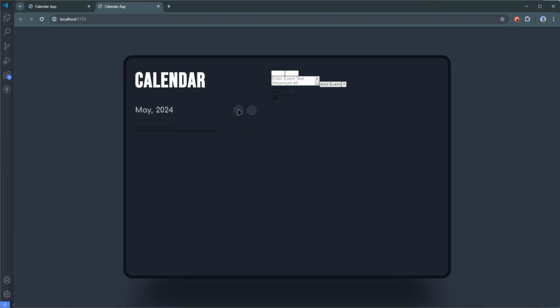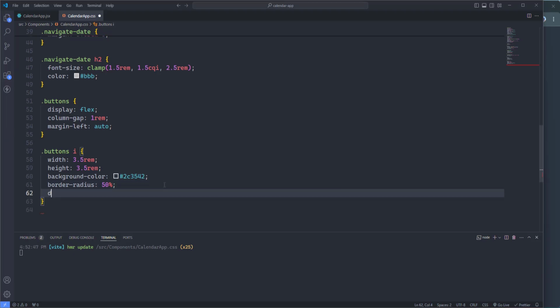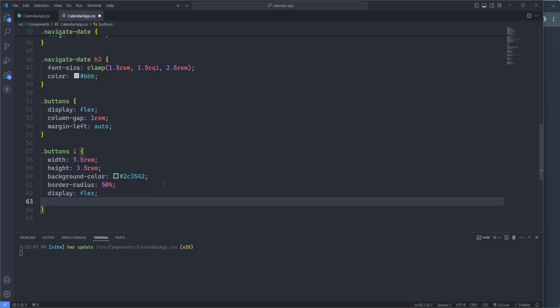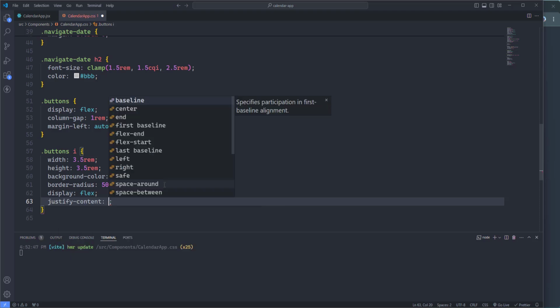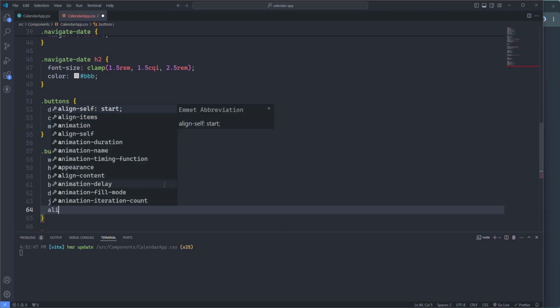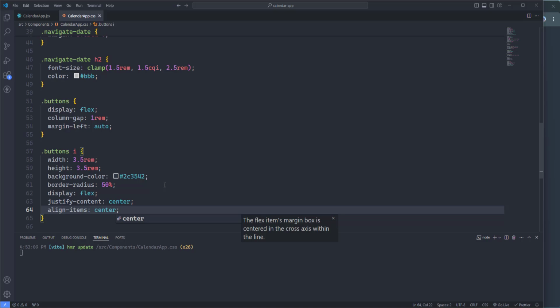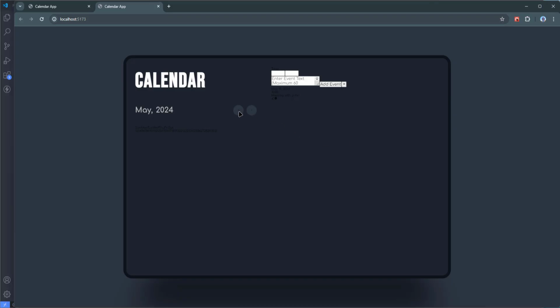Now I'm going to place the icons in the center of those circles. So for that we need to use display flex, then justify content center, which allows us to center the element horizontally, and then we need align items center for vertical centering. So the icons are placed in the center of the circles.